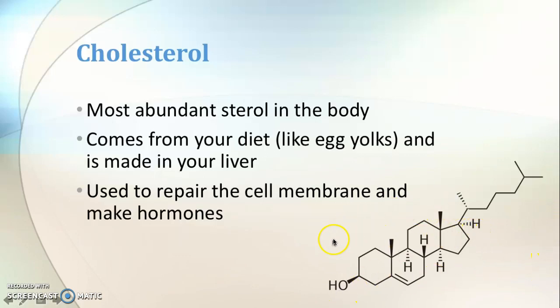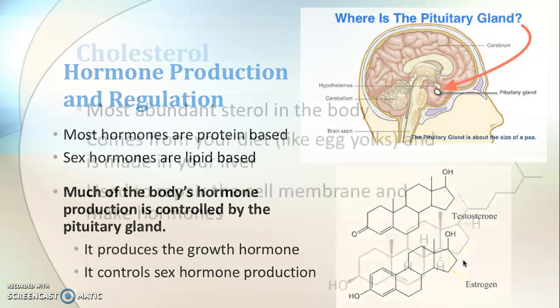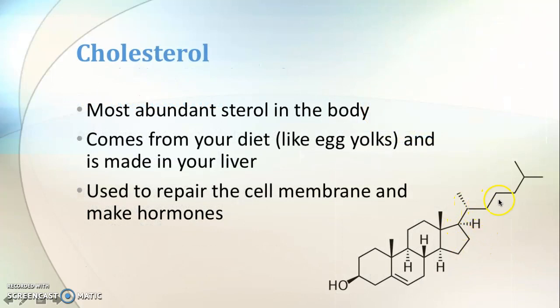So this is cholesterol. You can see it looks similar. I'll go back. It looks similar to the sex hormones on this page, but we can see it has this additional fatty chain off to the side. So your body can modify the cholesterol and transform it into other types of hormones.